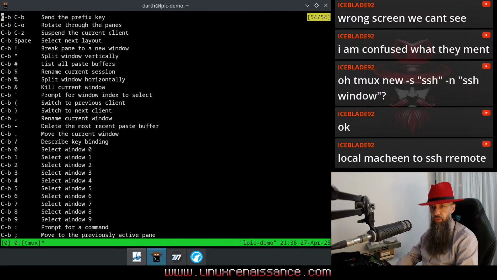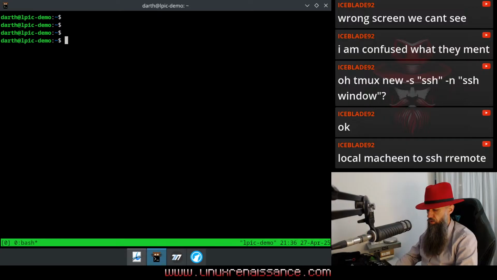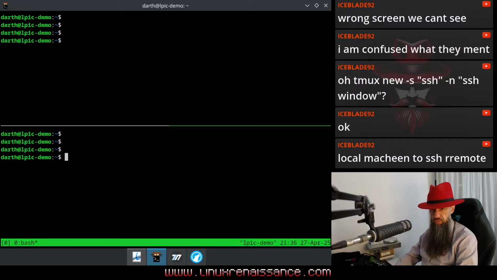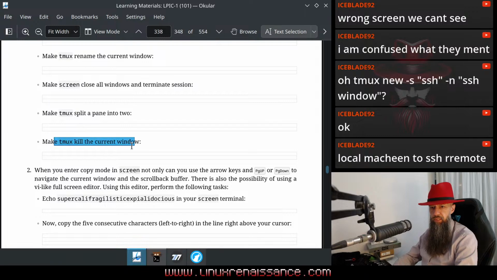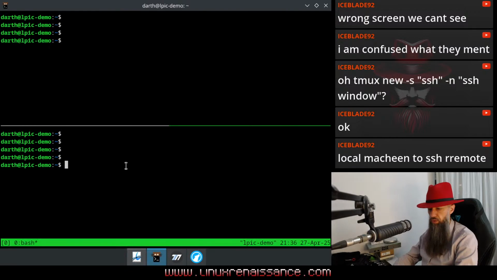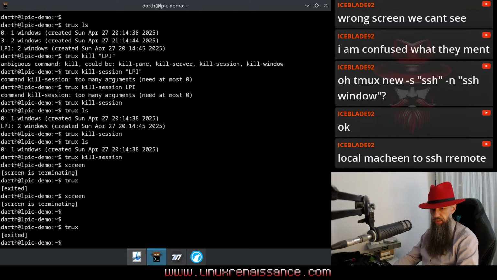Control B question, split. Oh, so that's with double quotes. Okay. Control B double quotes for splitting. Make tmux kill the current window. Okay. Control B K. No, that's GNU screen. Control B & for killing the bash. Yes.